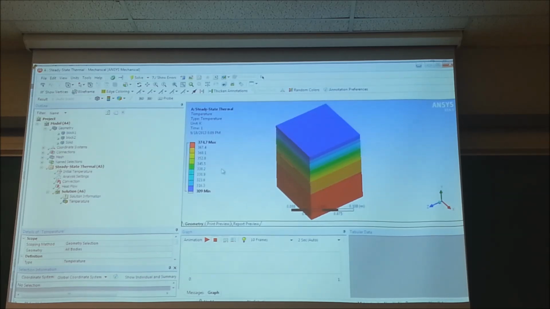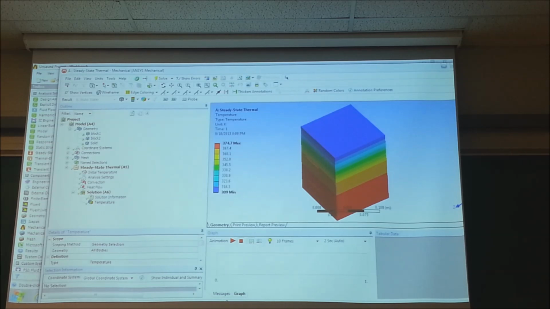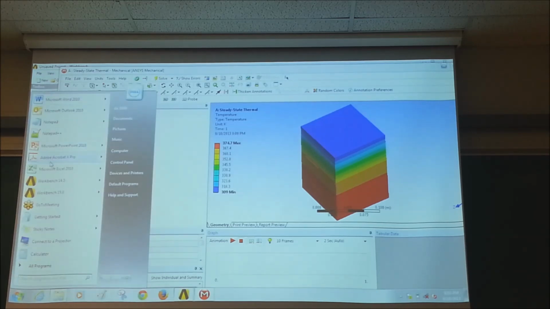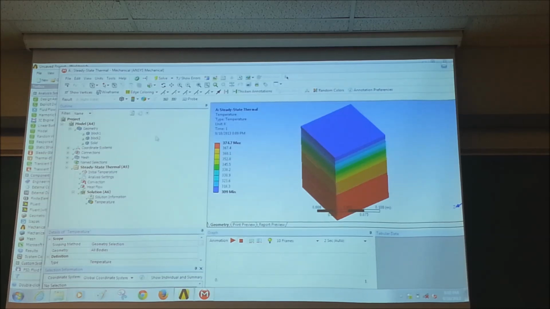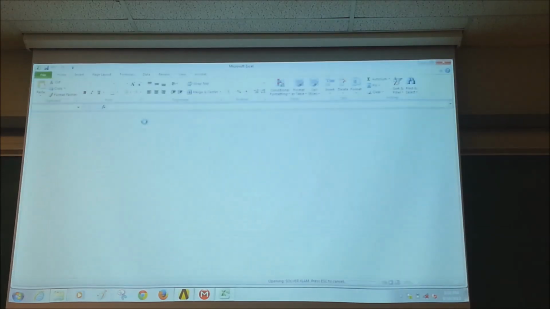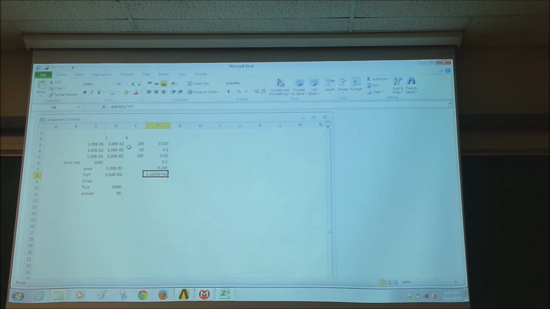Now, if you get in 374, I got something I can cheat with, because it's such a simple problem. I got a simple spreadsheet. So now we can just plug in. This is just in SI units, 100.